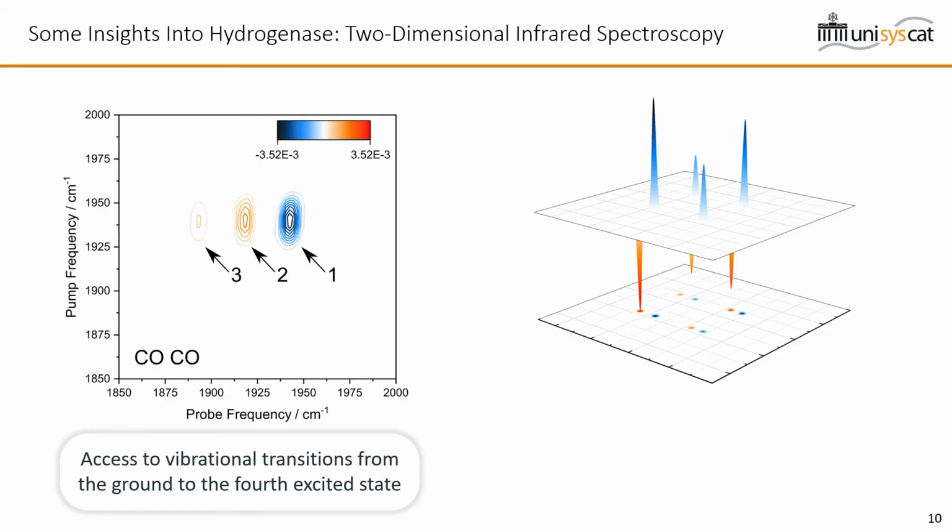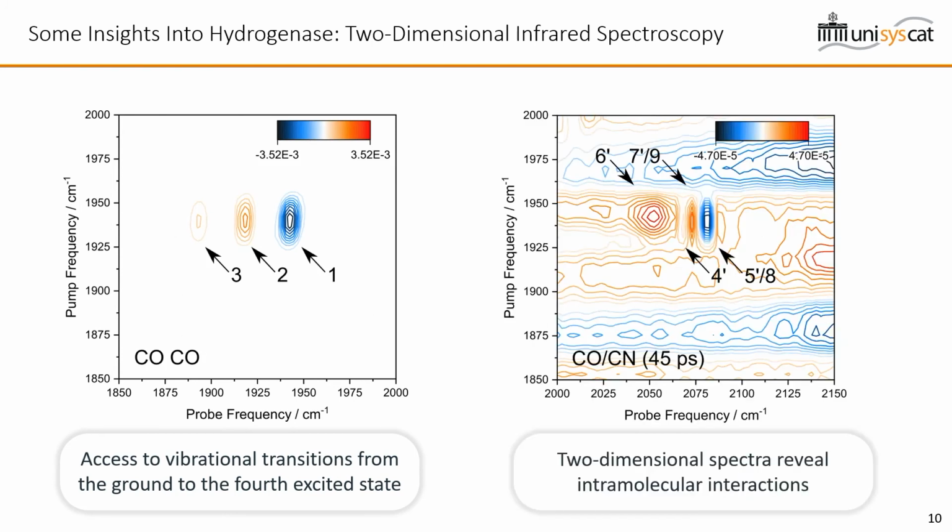this. As you may have recognized, these signals here are basically identical to the one that we got from the pump-probe spectrum, so there's no additional information in this particular case, but it gives you an idea how the data look like. However, we can also extract additional data in other parts of the spectrum, much lower intensity, as you can see here, and there are 2 important things to consider here.